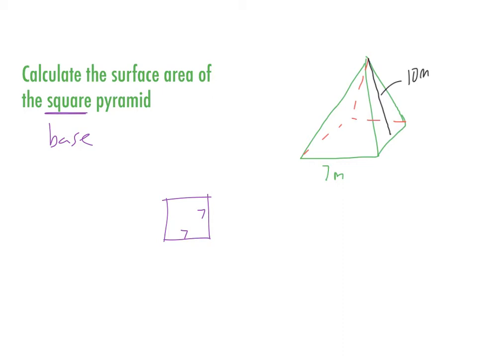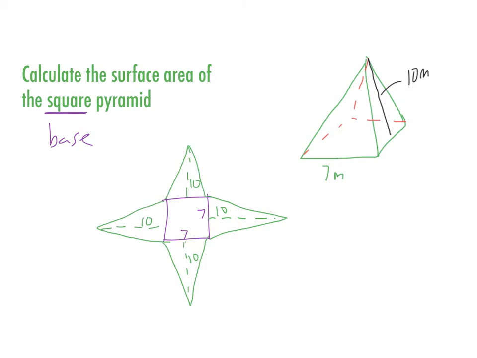Then, if we look at this, each side of the pyramid looks to have a height of 10. So I'm just going to draw that up right there, and we'll use a different color. That dimension, I'll do dashed this time, is 10. Since it's a square pyramid, all of the other sides are going to be identical. There we go. Important to note, they also form a right angle at the base of all those triangles, but we assume that for right now, but it is true and important.